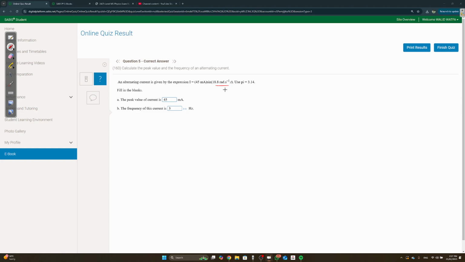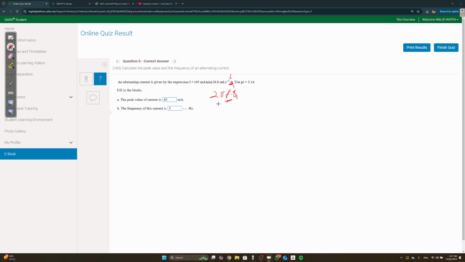How do you find frequency? This, I told you, this is 2 pi ft. Here they gave you the t or second, so these two cancel. Okay, so we finished, we cancelled the t. خلاص. We cancel the t because they gave you t, as you can see. So 2 pi ft, if you cancel, okay.